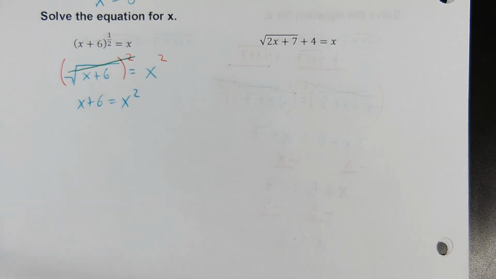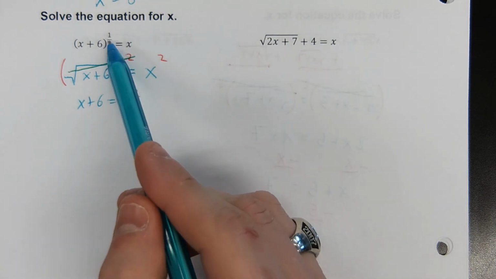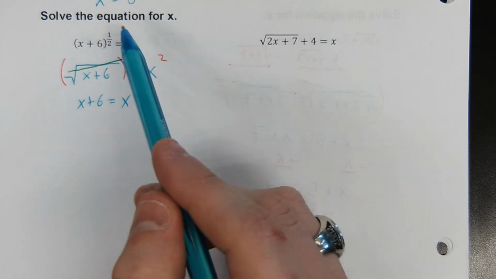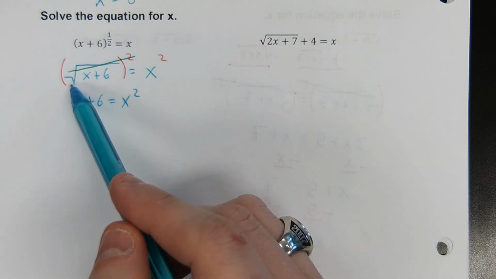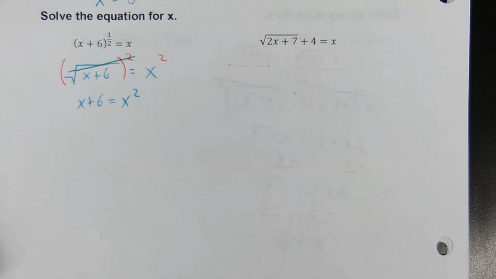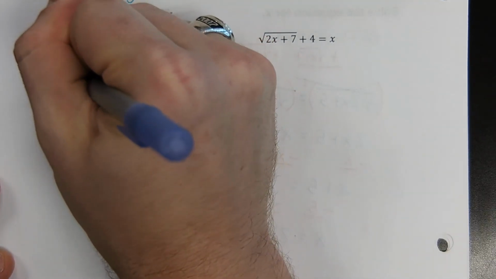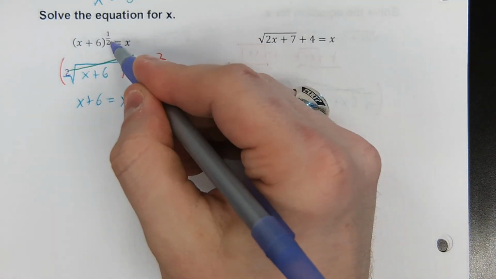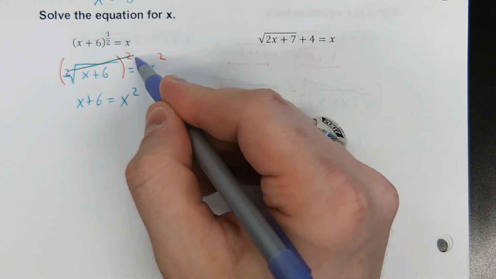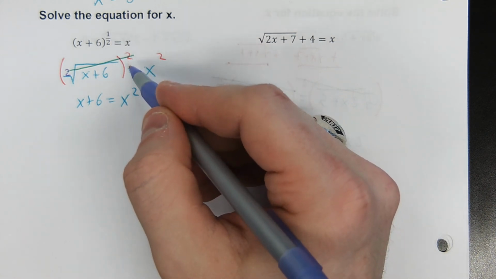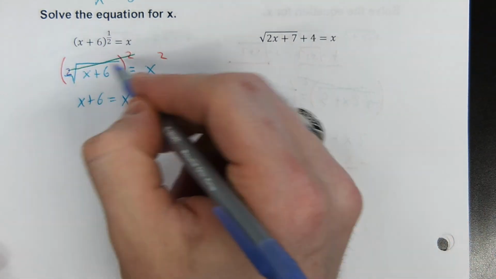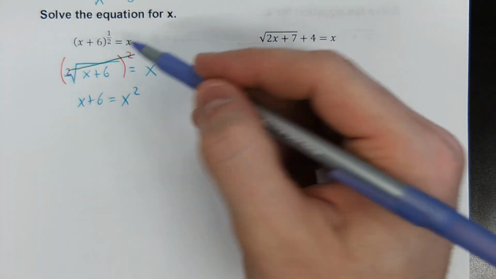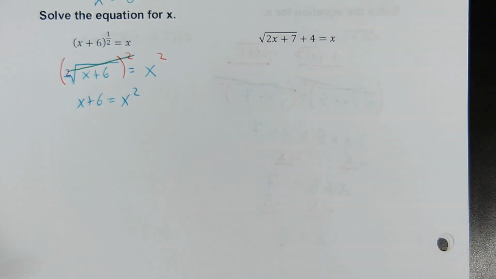My question was, how did that 1/2 turn into a 2? No, the 1/2 didn't turn into a 2. This 1/2 is the square root. The 1/2 power is the square root. If you remember, the index of a square root bar, even though we never write it, is a 2. So this says the 2 root, the square root. We canceled it with its reciprocal power, which is 2 over 1. The first thing I did was rewrite the question with a square root bar in it, instead of a 1/2 power.